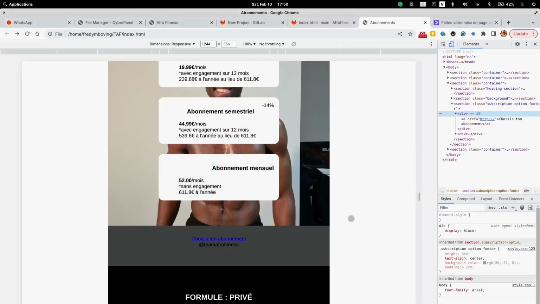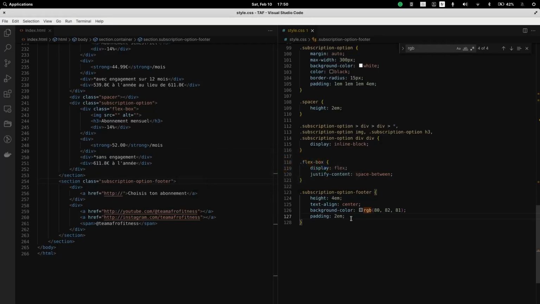Okay. Then footer link. Let me call this class footer button.